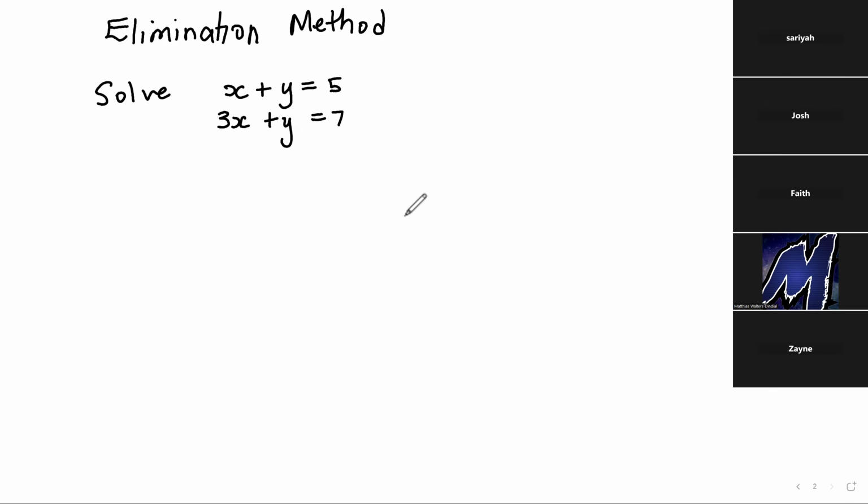So the first thing that you do when you're going to solve a pair of simultaneous equations is label your equations. I'm going to label this equation 1 and this one equation 2. So my first step was to label the equations. Now, when you are using the elimination method, as the name suggests, we are going to eliminate one of the variables, right? Because we only know how to solve an equation with one variable. So we're going to end up with just x or just y, right?